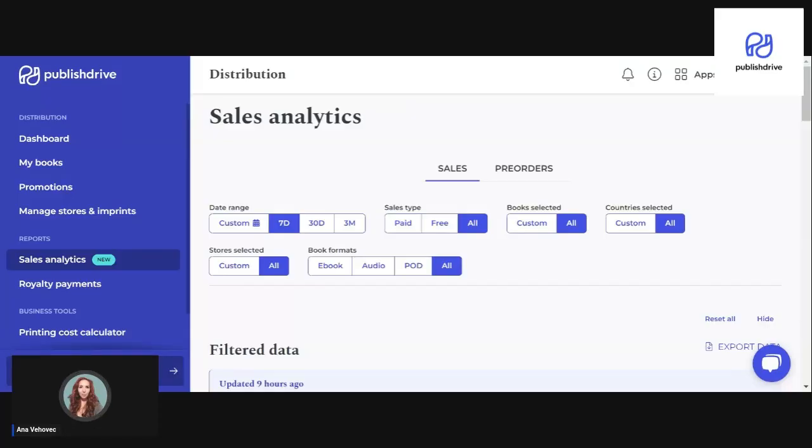But it's possible that some stores already closed the month before the actual end of the month. We do have a document on that, and if anyone needs it, I can share it. They might count the sales not between the first and last day of the month, but 15th to 15th and similar. So some of them have probably closed the data for the month before the actual end of the month and forwarded us the report and royalties.